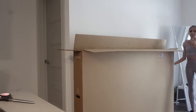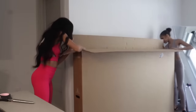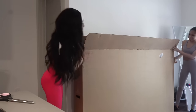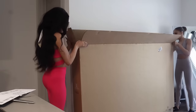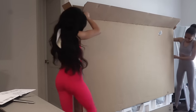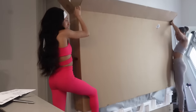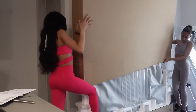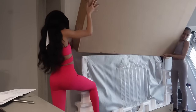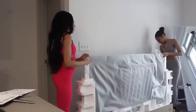Okay, we're not laying it flat on the face, so we need to figure out what is the back. I'm guessing this is the back. No, this is the back. Okay. Oh, the TV's falling. I got the TV. The TV's not that big.